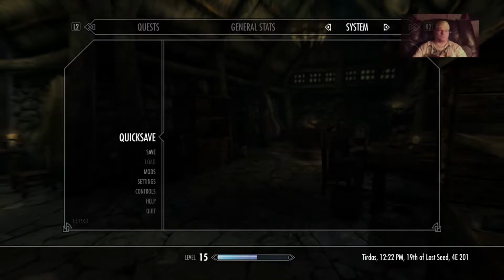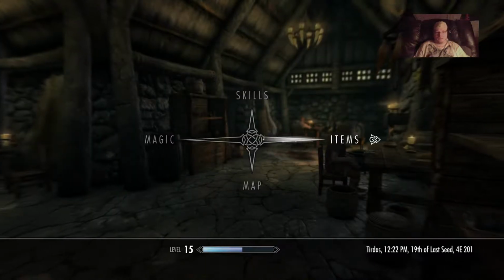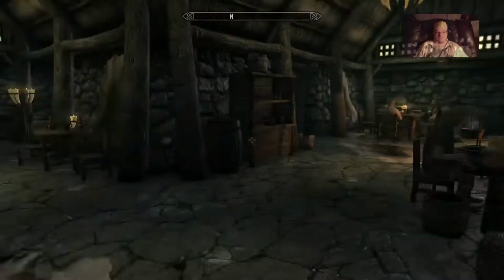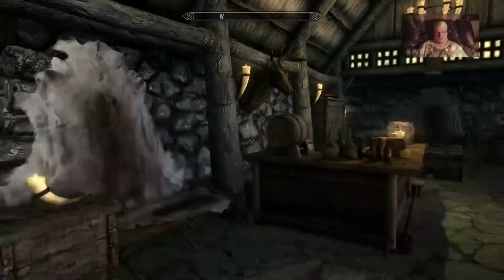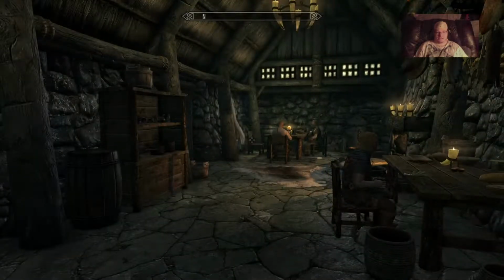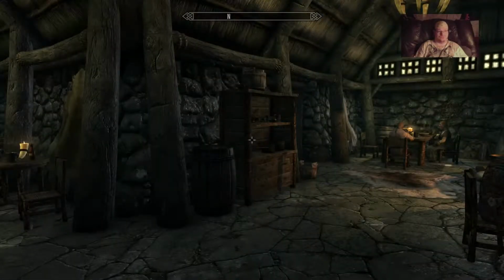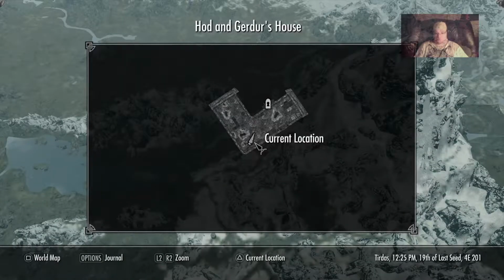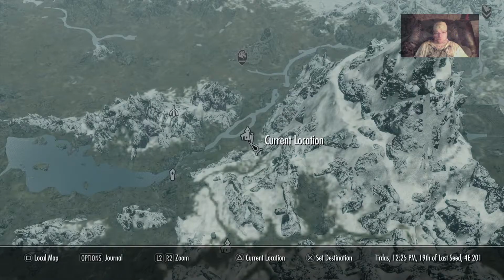We're back in Skyrim after a long time away. And I don't know if you remember this location. This is Gerdur and Hod's house from the beginning of the game. We're in Riverwood. I haven't even been to Whiterun yet. We're starting over the game. Why? Because I'm a total fuck up.